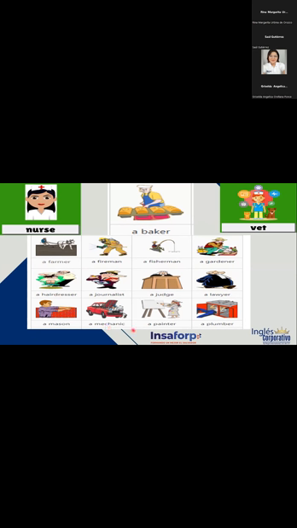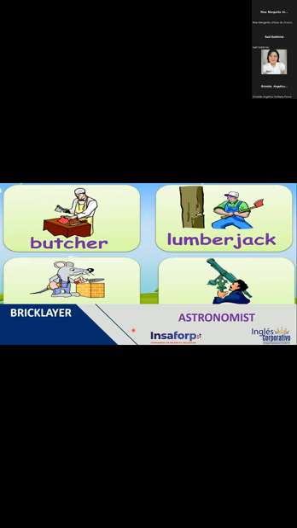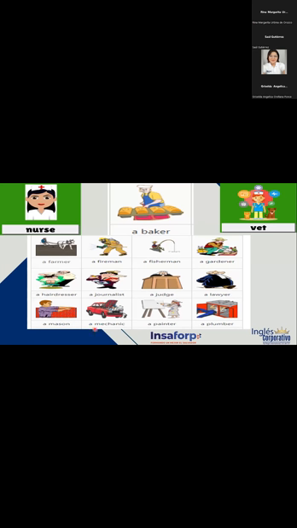I don't know if you noticed, no sé si todos notaron, que antes teníamos aquí un albañil también, and we had here bricklayer. So in English, we have two ways to say albañil. You can say bricklayer, or you can say mason. Those words mean the same. They are synonyms, okay? That's the reason why you can use either one of them. If you're going to refer, si se van a dirigir, to someone that works in construction and things like that, you can say mason or bricklayer, and both of them are going to be correct, okay?